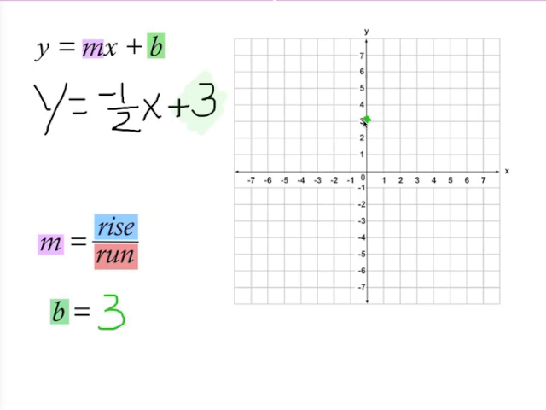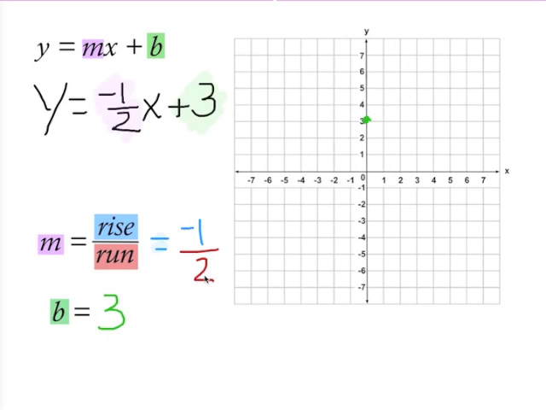Now I've got to find the slope. Looking for the coefficient of the x term. I see that it's negative 1/2. And I see a negative and a fraction. Am I going to freak out? Absolutely not. Since it's a fraction, actually it's a bonus. It gives me my rise and my run. So I've got negative 1 over 2, and my rise is negative 1, and my run is 2.